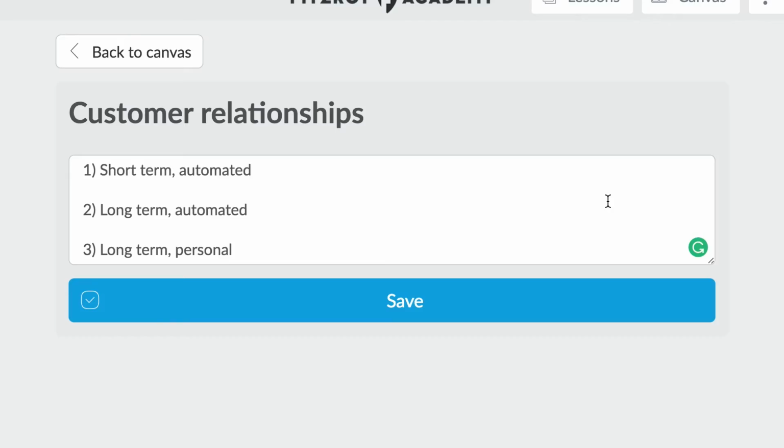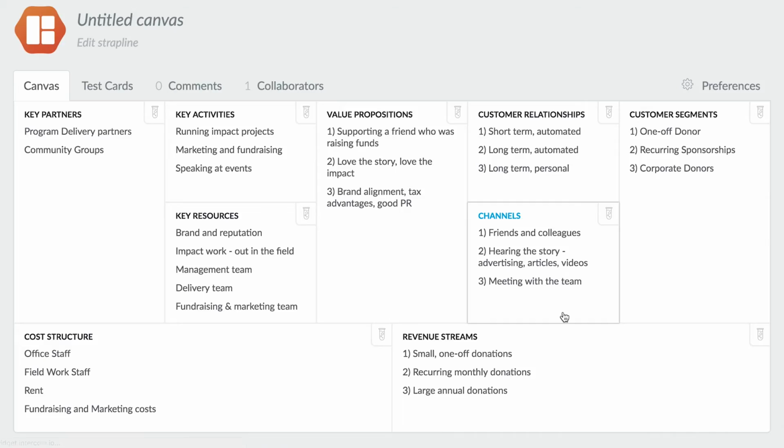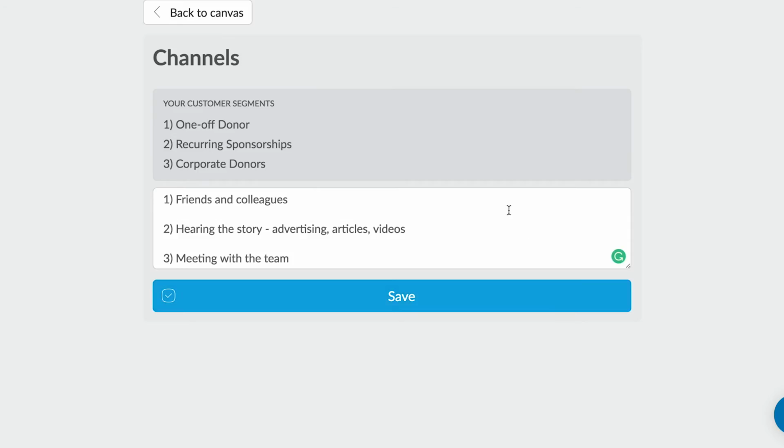Our corporate donors, though, are probably a more personal relationship. This might be your fundraising manager, it might be your CEO or the board. They might have met with them, you might have given a physical presentation, but it's going to be a much more one-to-one sort of relationship for a longer period of time that tends to attract those sort of larger donors. Our channels are quite different accordingly.